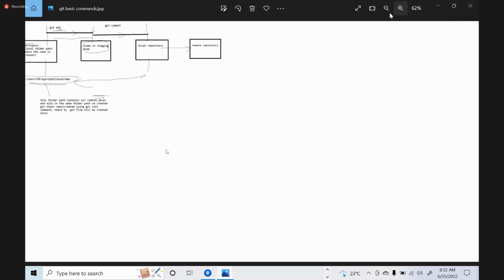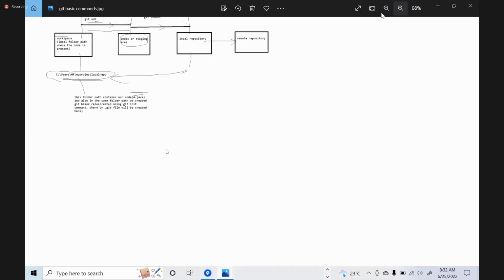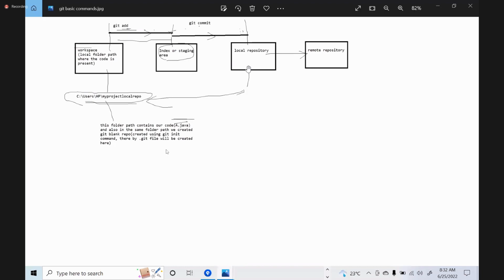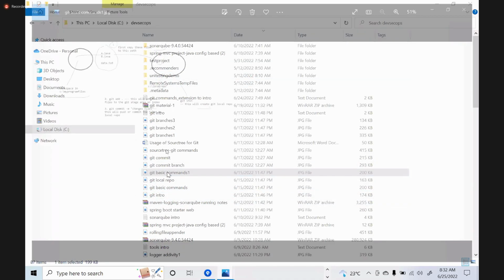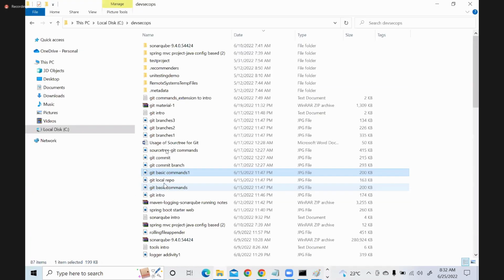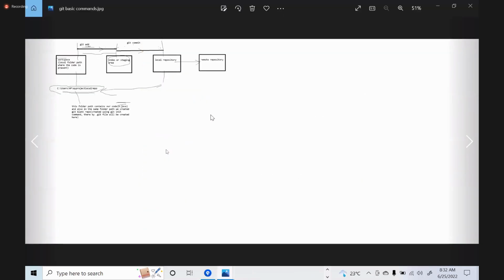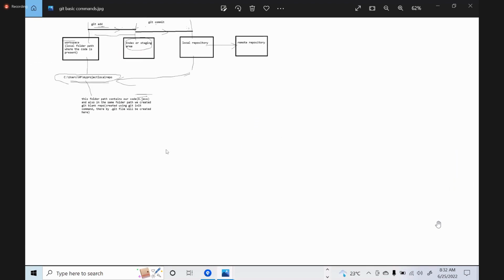Remember this. When I say git add, it will go to the index or staging area. From here, it will go to the commit, the local repository area. From the local repository, it will go to the remote repository.